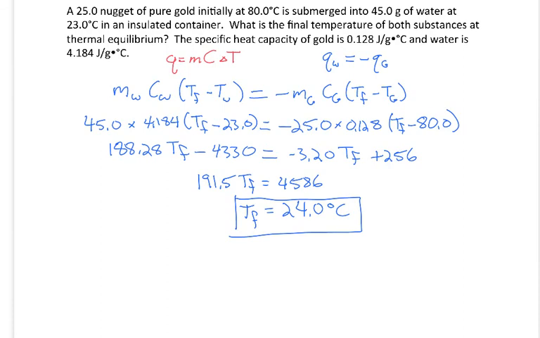So it's always a good idea to ask ourselves if our result makes sense. In this case, the final temperature is very close to the initial temperature of the water. That might seem odd, but what you want to recognize is the heat capacity of gold is very small relative to the heat capacity of water. So what that means is it takes a lot more heat to change the temperature of water than it does to change the temperature of gold. And so we would expect then that the final temperature would be closer to the water than it would be to the initial temperature of the gold, and that is in fact the case.